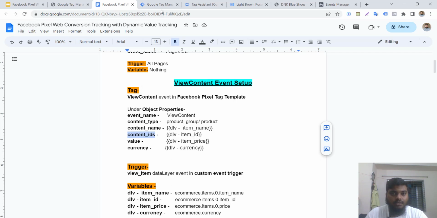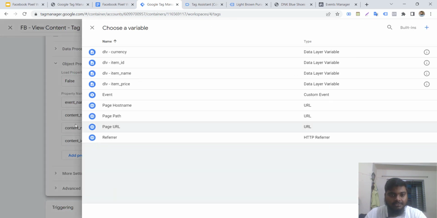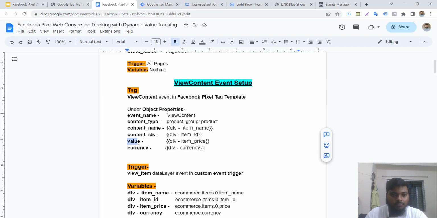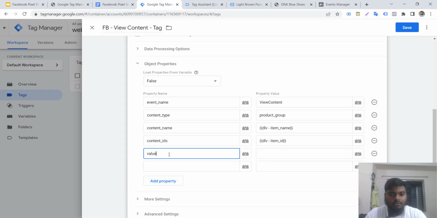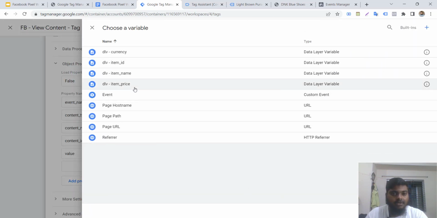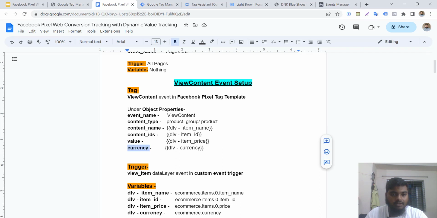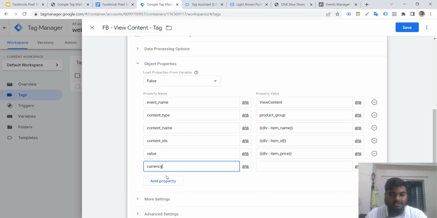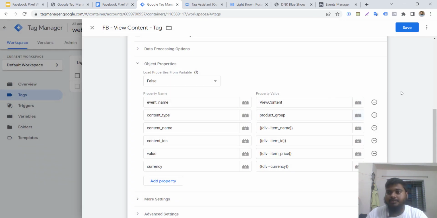Copy this and click here. Then select the IDs, item ID. Now for value, click value. Okay. Then also select the item price. That's it. Now also click currency, copy it and paste it here, and click currency. That's it. We have done.